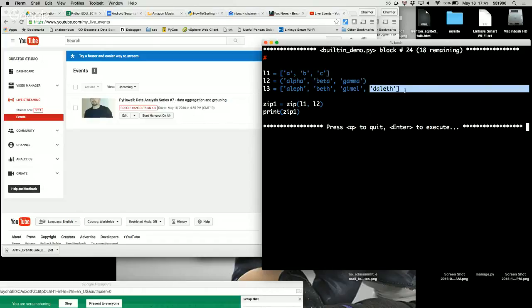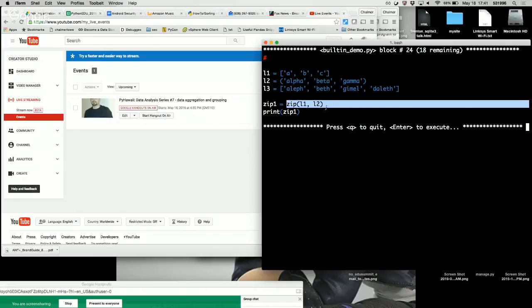And we're going to use the zip function. I'm going to zip these guys together. And just like a zipper, when you zip things, you take an item from each of these two things, put them together, take the next item and put them together, the third item and put them together. And we're going to pair these guys up. So A should theoretically be paired with alpha, B should be paired with beta, and C should be paired with gamma.